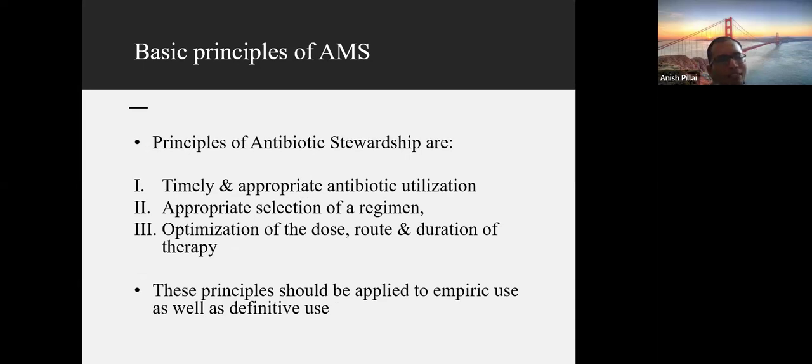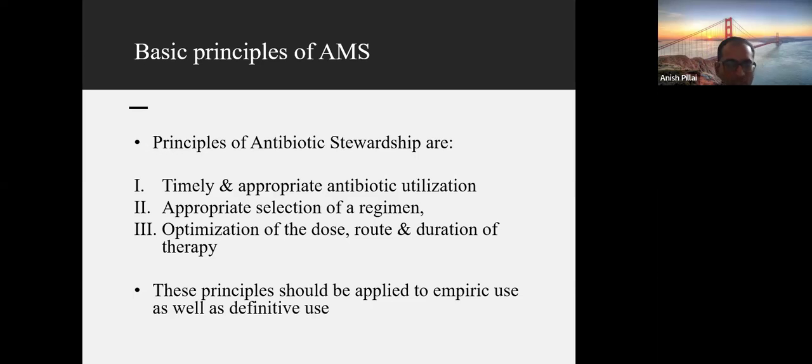So that becomes very difficult, because what will happen is that soon, like MDR TB has come, XDR TB has come, where the tuberculous bacteria is resistant, very soon you will start getting MDR neonatal sepsis. In fact, once in a while we do see that also, that the baby has a sepsis, Acinetobacter, which is resistant to the majority of organisms. So it is very important that we practice antimicrobial stewardship, which means very timely and appropriate use of antibiotics.